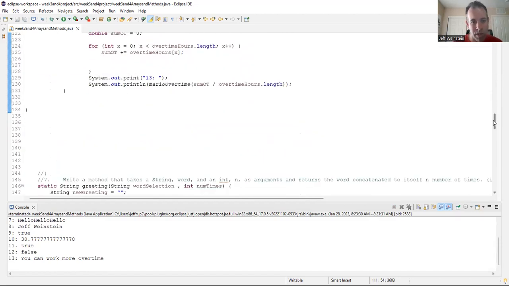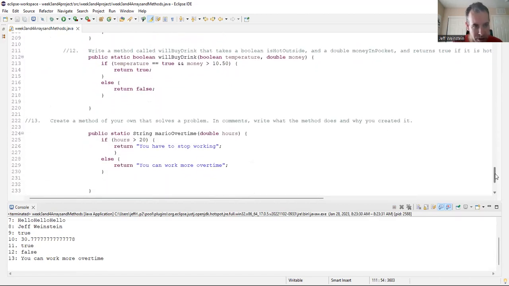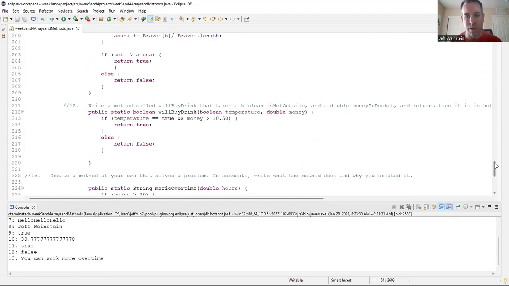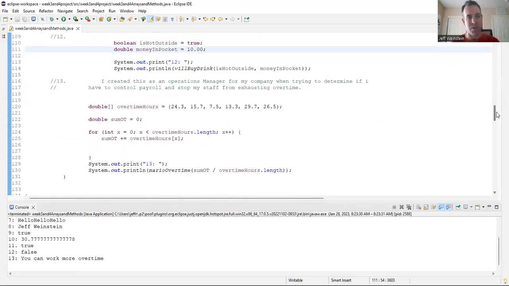And then for the last one, it lets you create a method of your own that solves a problem, and comments write what the method does and why you created it. This is a real situation for me with work. I have one person that I have to monitor their overtime. So I calculated their average overtime over a 6-week period, and we were looking to see if they could work more overtime.